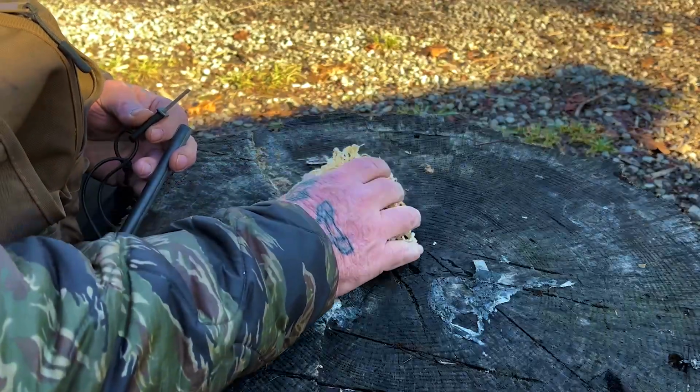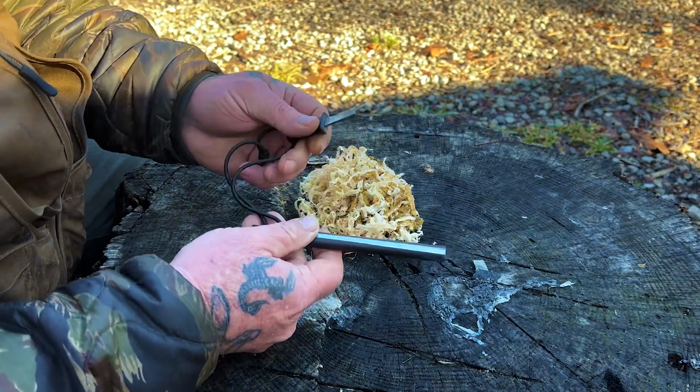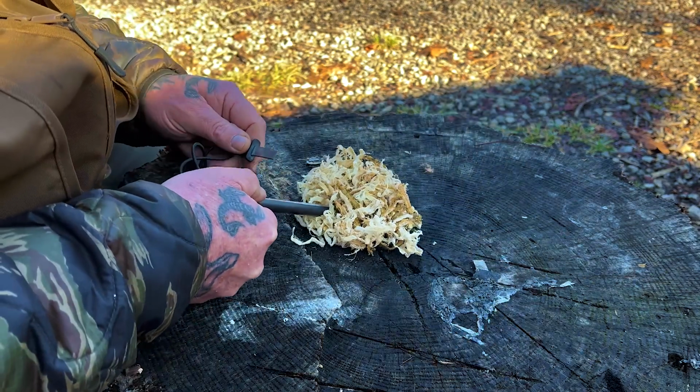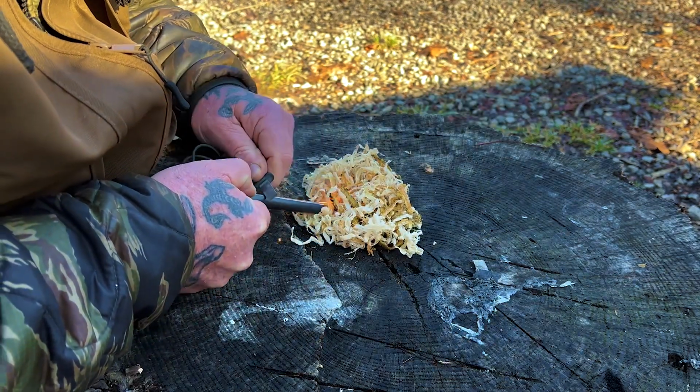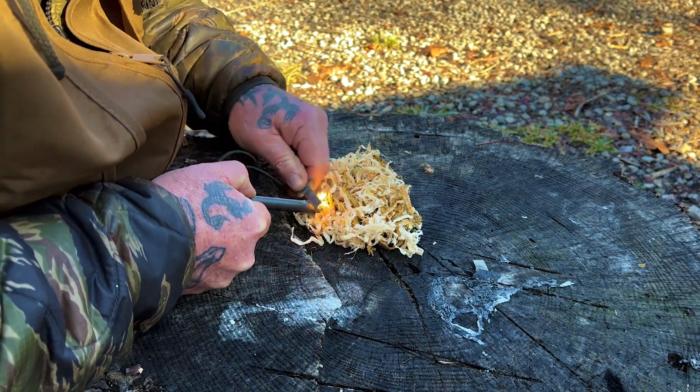All right, once you've let this material dry out for 10-15 minutes, you can use your HD Ferro Rod with the striker that comes with it. Just place it in the material and strike into the material. And it might take it a minute.